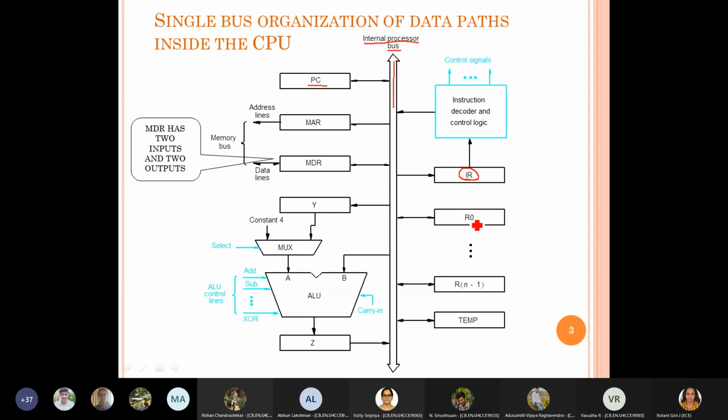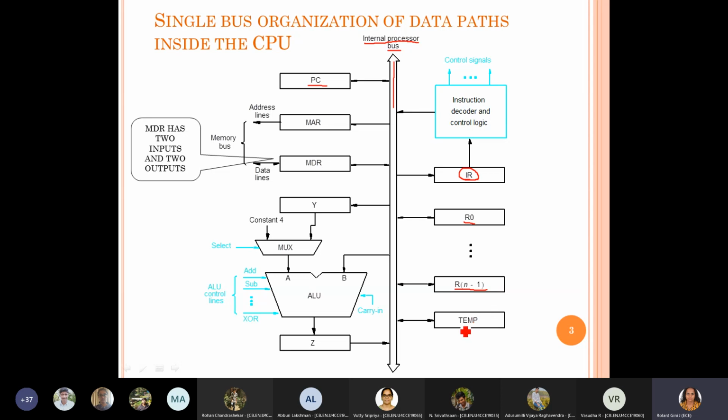Okay, so these kinds of results will be stored in the general purpose registers, where you can see that they go from R0 to Rn minus 1. This n will be different for each processor and controller. Some may have 8 general purpose registers, some may have 16, some may have 32, some may have 6, and some may have only 1 or 2 registers. Okay, so that will be changing.